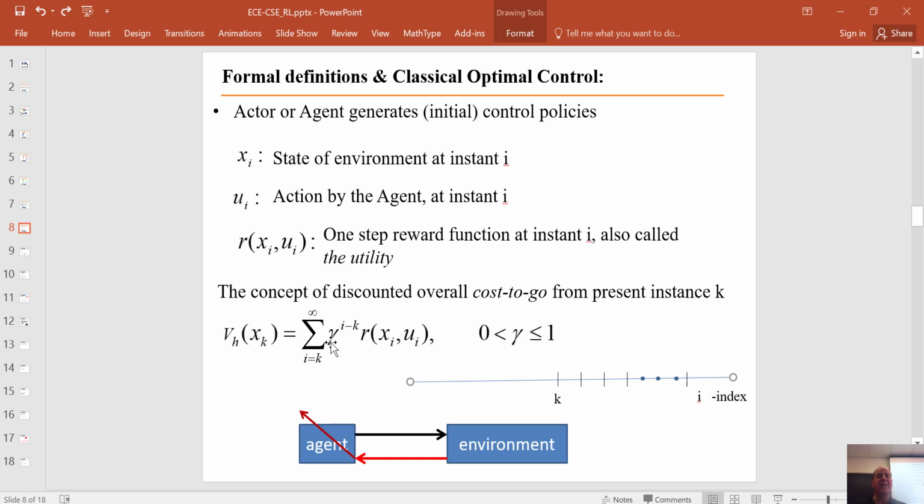The only reason that you have this discounted control is that then that cost will make sense. If not, imagine that the reward at each step is equal to 1 and you have an infinite path. When you sum it, this will be infinity. So the concept of discounted control just makes sure that the cost that you have is finite, for analytical purposes.